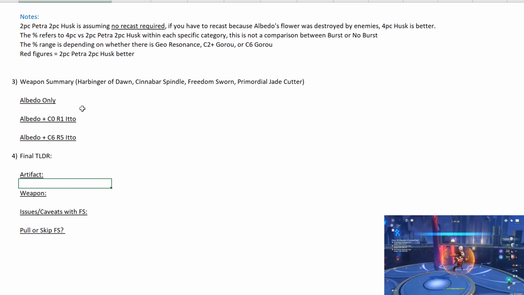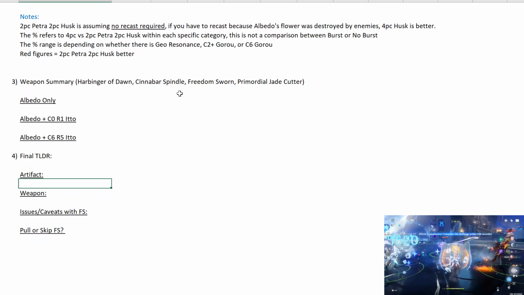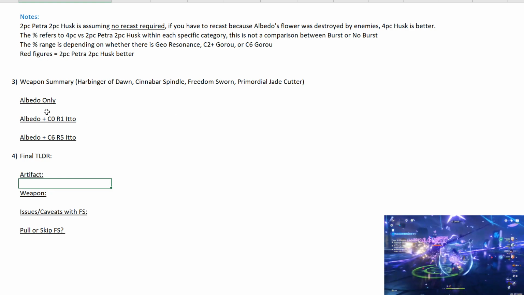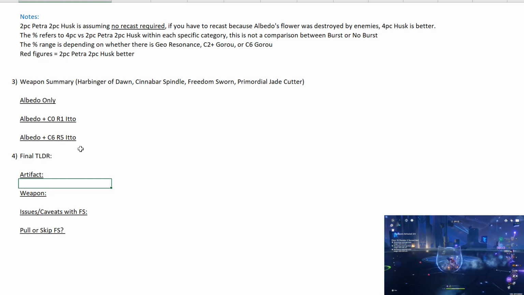Next, we are going to the weapon summary. We'll look at Albedo only. We'll compare all 4 weapons: Harbinger of Dawn, Cinnabar Spindle, Freedom-Sworn, Primordial Jade Cutter. We'll compare Albedo only C0 together with C0 R1 Itto and together with C6 R5 Itto.